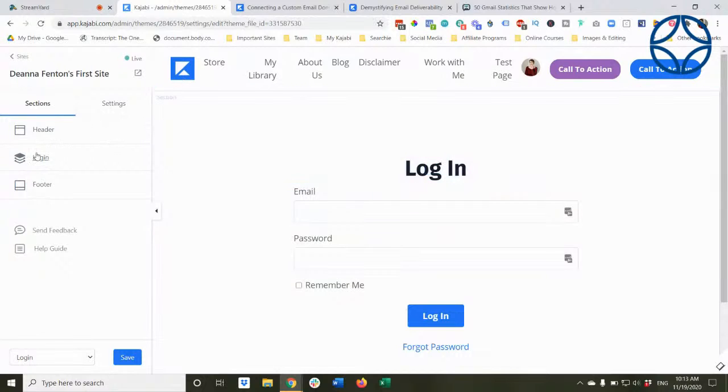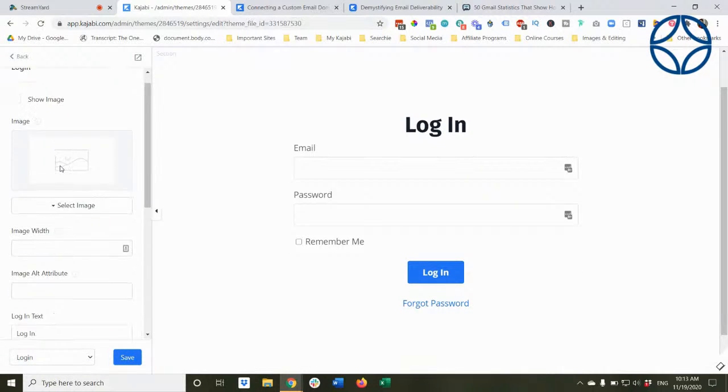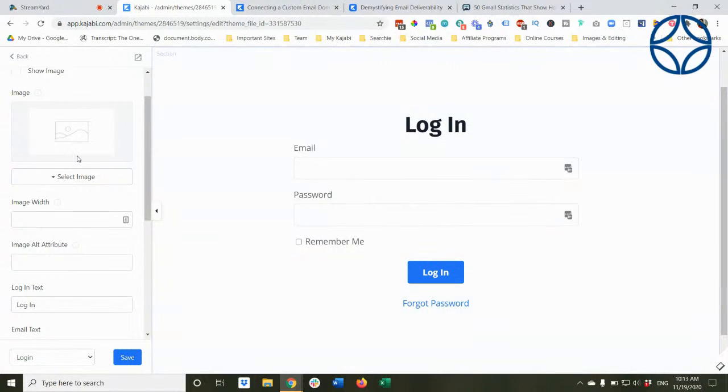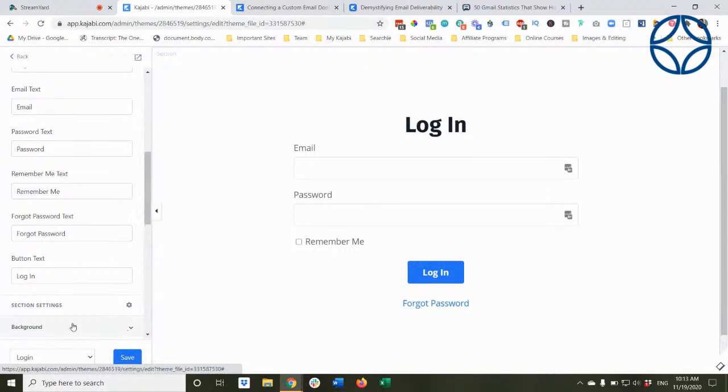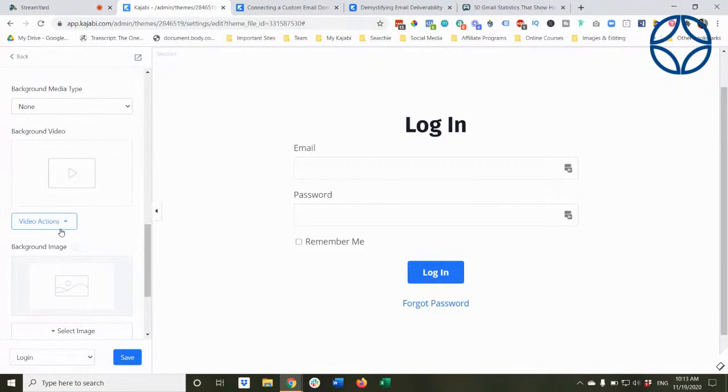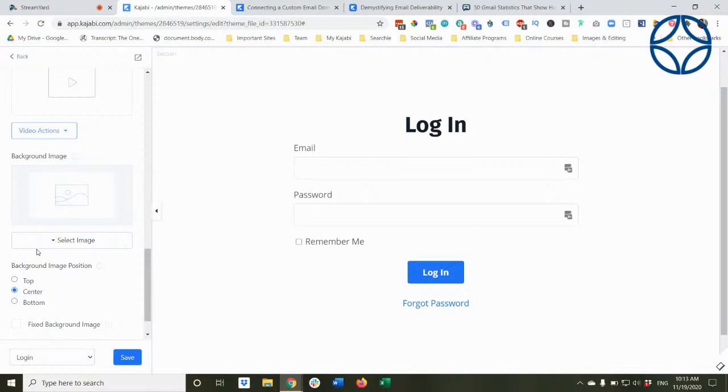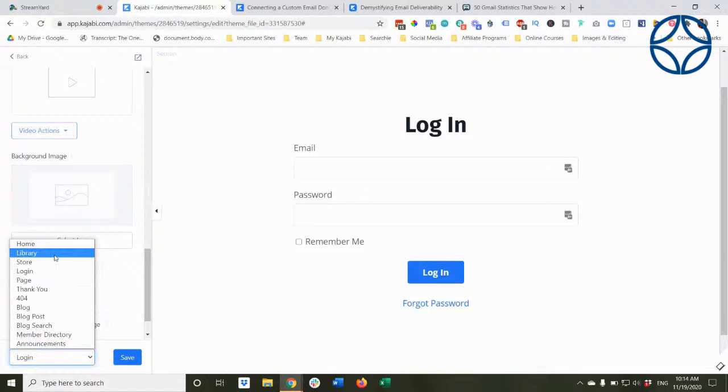So within the login, some of the changes that you can do, like I said, I have an image that typically shows up at the top. But now I believe they have an option for a background image. There we go. So I could actually have a video. I'm not sure why I would do that, but I could have a video as my background to my login screen. Or more likely, I would want a nice background image that supports my branding and lets people know that they are in the right place. So login is an important one.